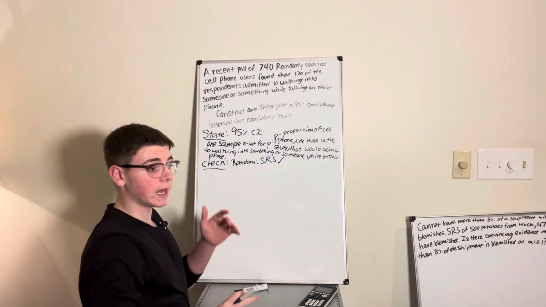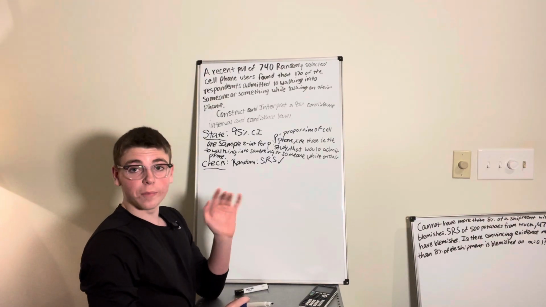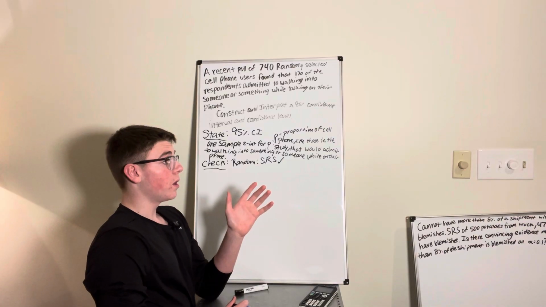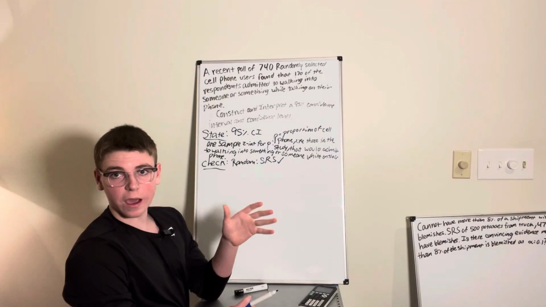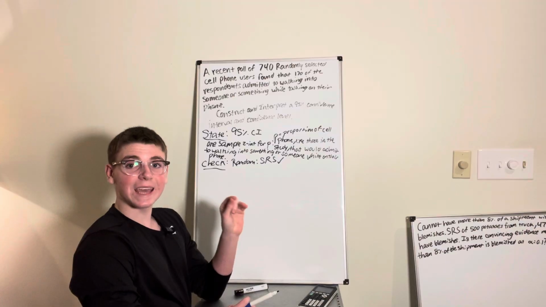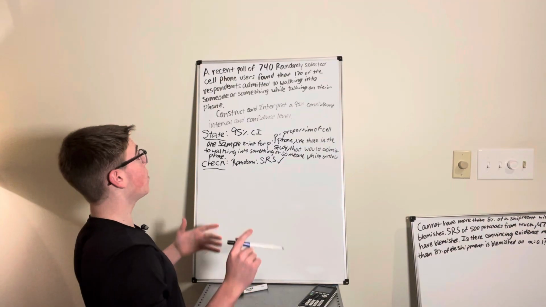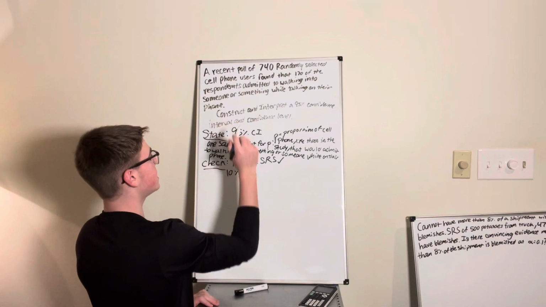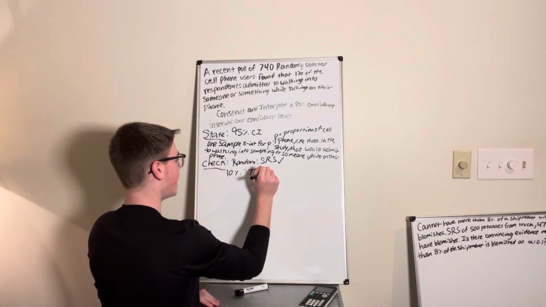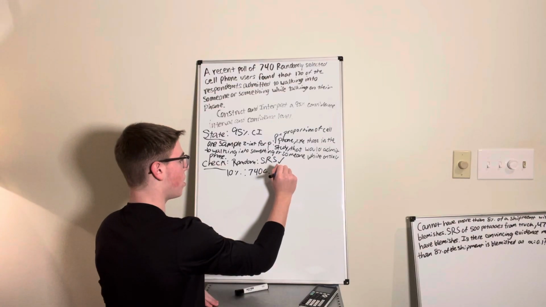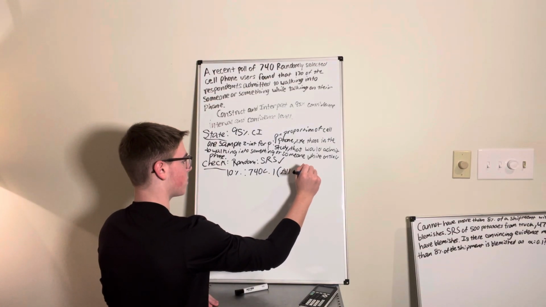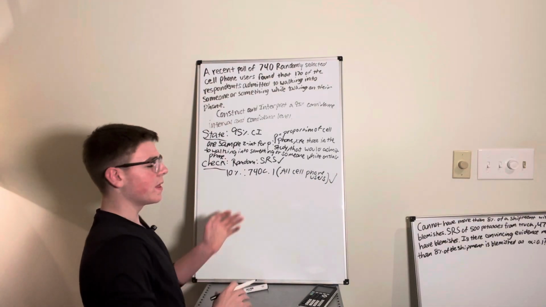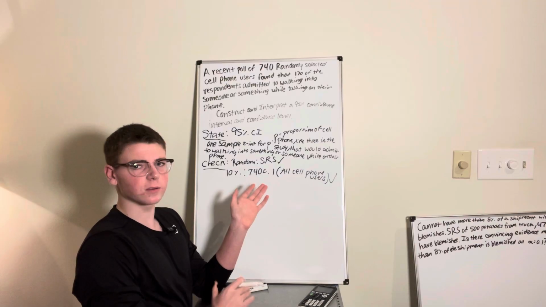And independent means that it can be attributed to the whole population. Here the whole population would be all cell phone users, right? The way to find independence, because it's without replacement, is that the sample has to be less than 10% of the total population. So we're going to say 740 is less than 0.1, which is 10%, of all cell phone users. And yeah, it's safe to assume that there's at least 7,400 cell phone users.